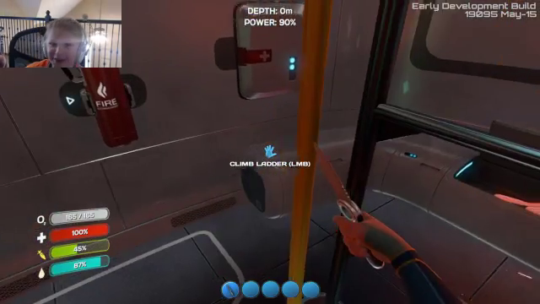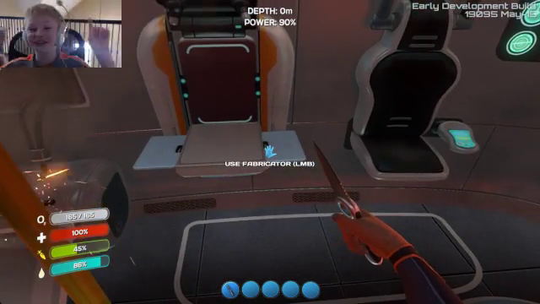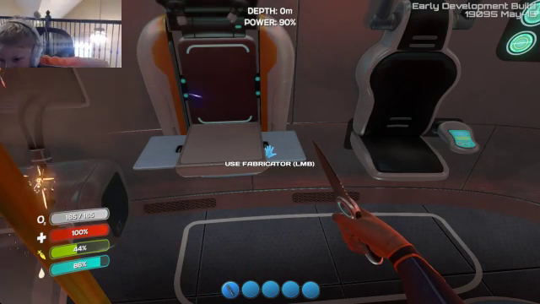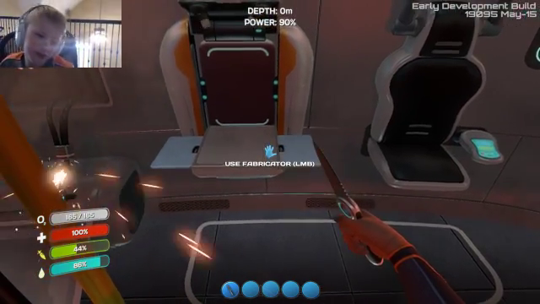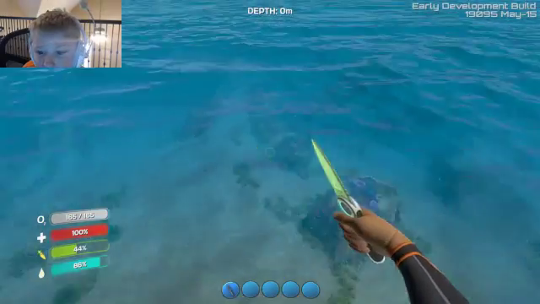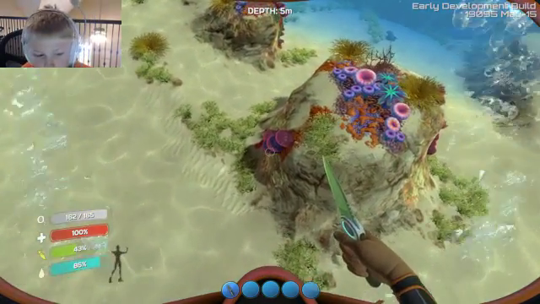I'm not gonna break it. Oh my god. You can actually. No. You can actually break the fabricator. It does? Yeah. It respawned for me. Place. Okay. We need the jewel discs.